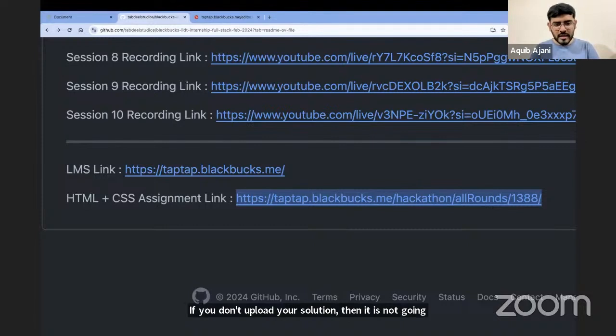So yes, I'm putting the assignment link in the chat again. If you want to access the assignment link, please go from there. It is also in the repository, so please make sure you access it from the repository. That is the only link that you need to have. Again, for people who are saying it is showing 0 to you, don't worry, the assignment will be graded manually, right? So that's the setup.